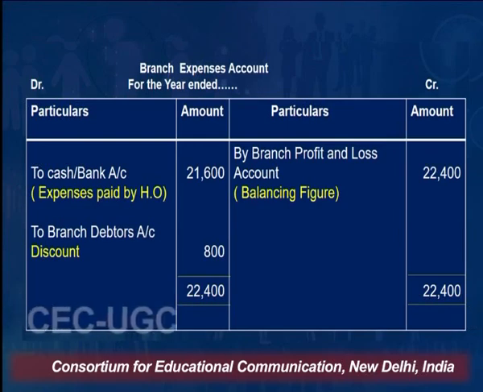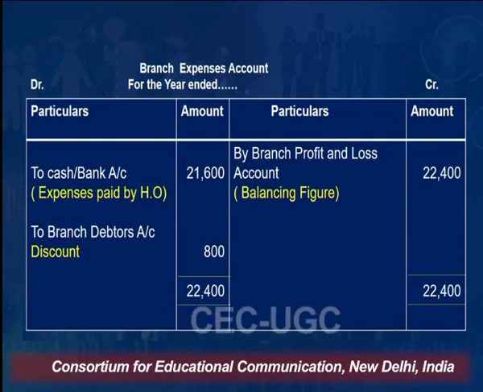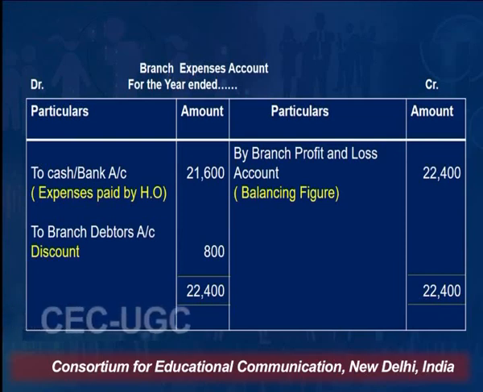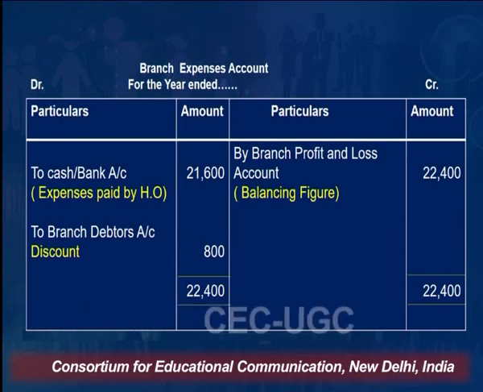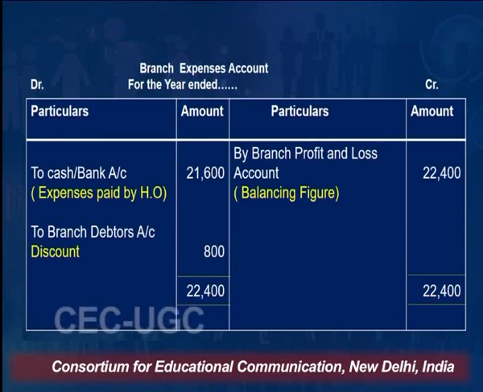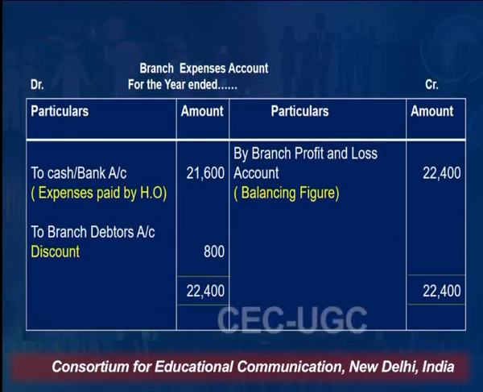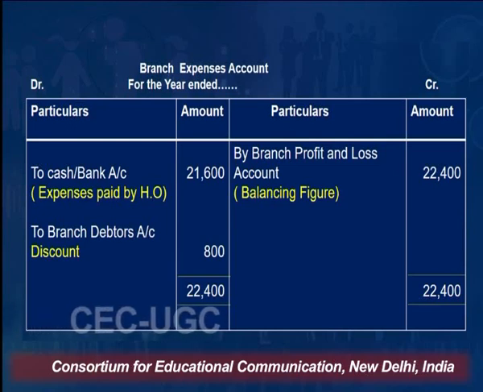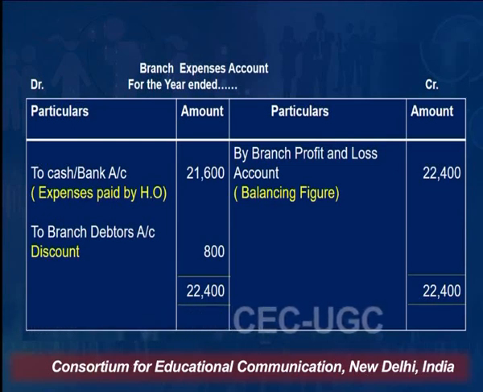This depicts the cash or expenses which are paid by HO. So if expenses are paid by HO, in that case the entry would be branch expenses account debit to cash account. Always remember, if it is written only cash or bank, that means this cash depicts the cash of HO only. If it is written branch cash, that means this is revealing the branch cash, not head office. For head office cash, the term cash would be used.